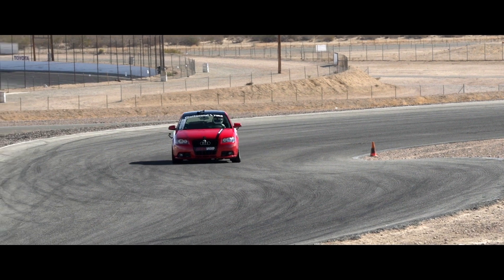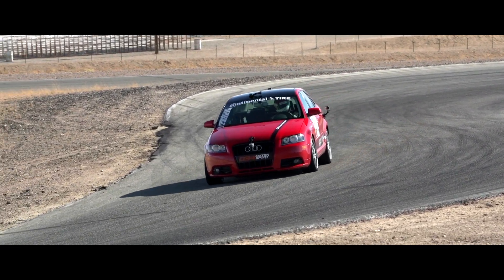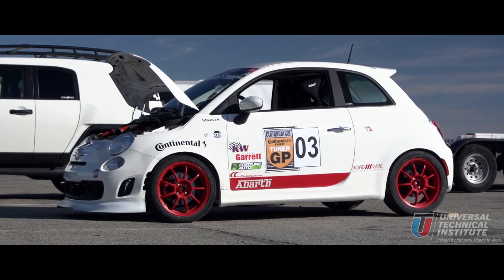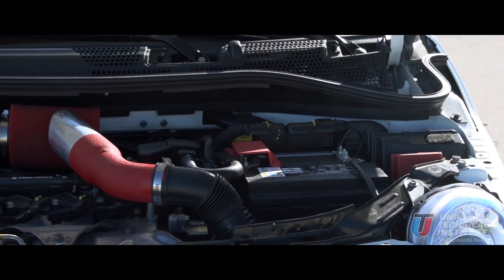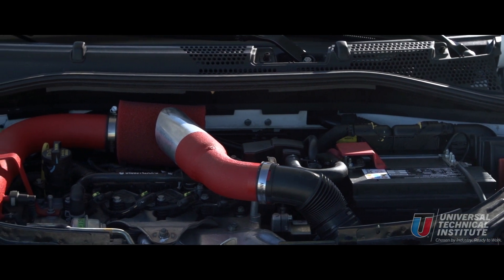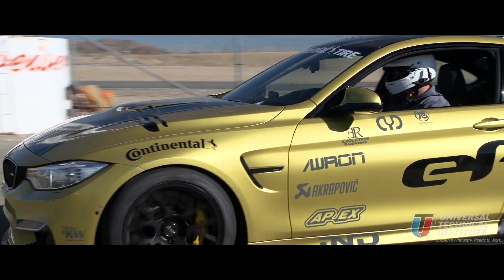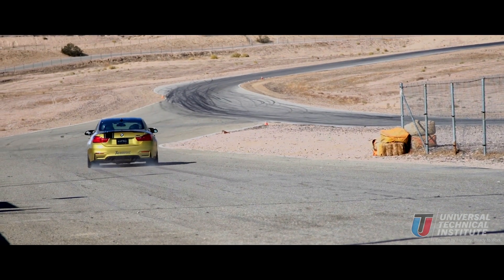034 Motorsports, without proper testing, managed to squeeze out a 1:28.727 as a lap time. The most common oiling system we find in passenger vehicles is called the wet sump system. That system is basically like a straw down in an oil pan, which is a reservoir at the bottom of the engine. An oil pump sucks up that oil and distributes it throughout the engine to keep the components cool and lubricated.